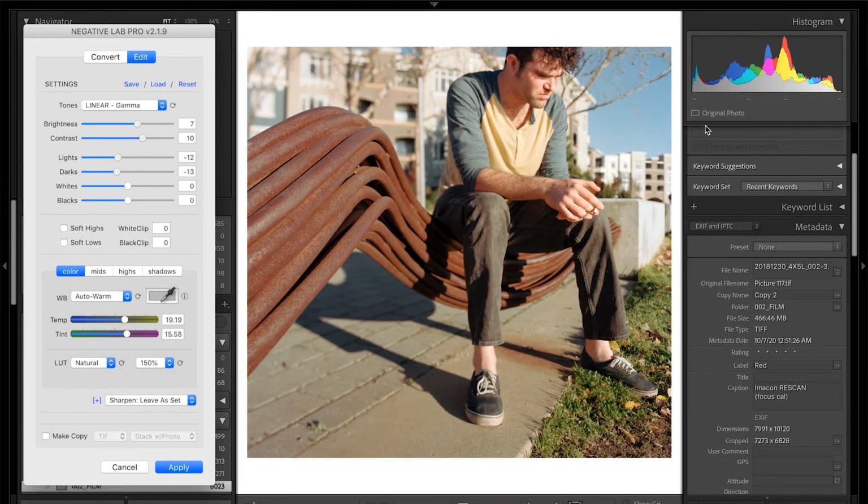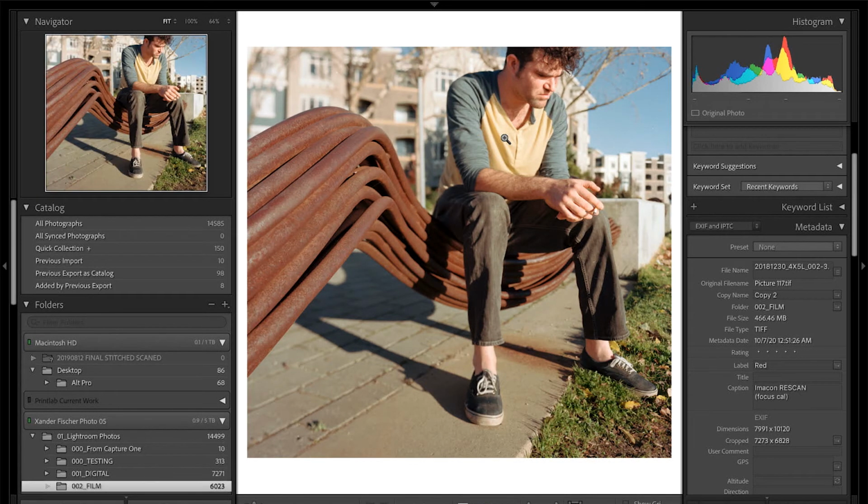IMACON scans are often going to take a little more work in Negative Lab Pro than DSLR scans, but it really depends on the image, because it's analyzing the image based on the content, so every negative is going to be a little different.